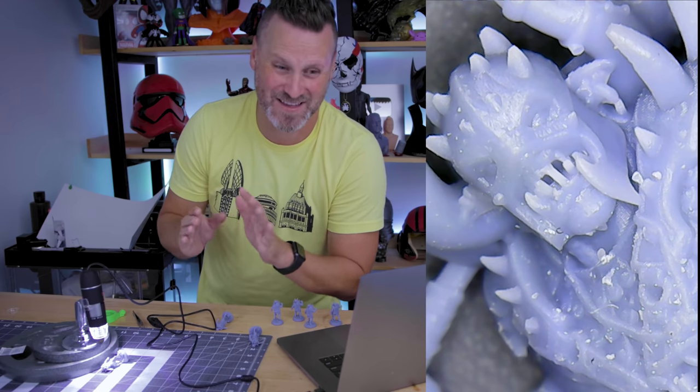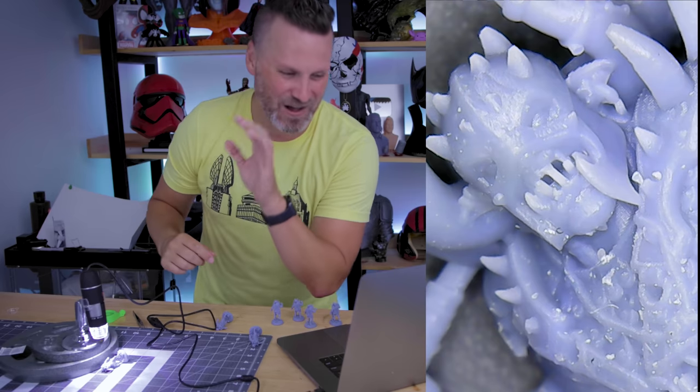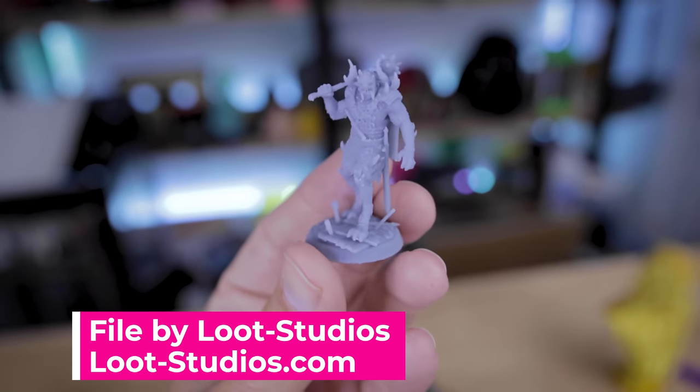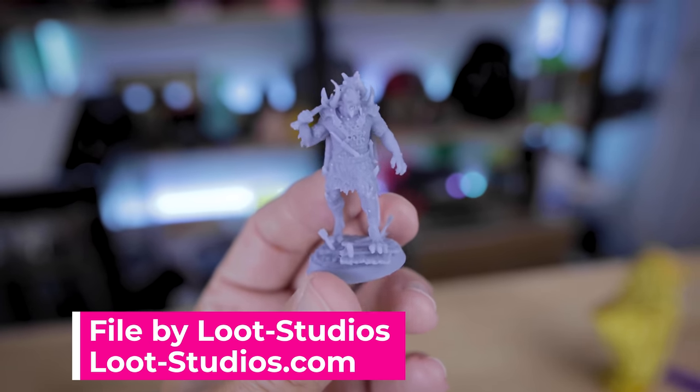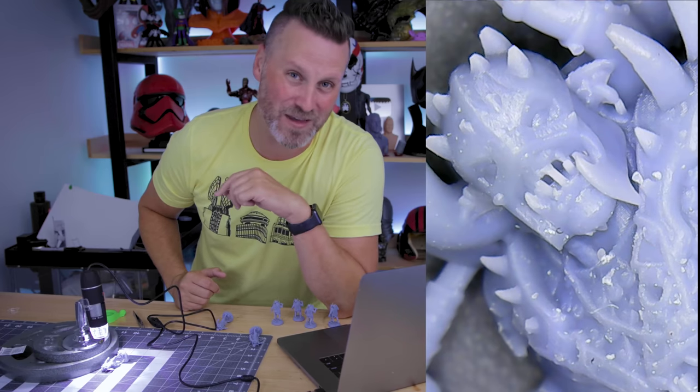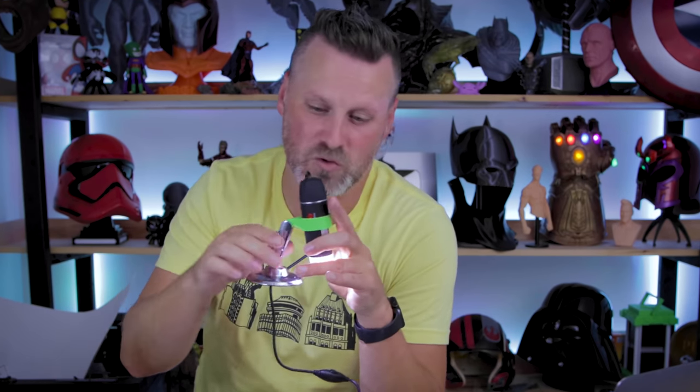Look how ugly this guy's face is under the microscope! Also, when you do support removal, it looked fairly well on the prints with the naked eye — but when you get up super close like this, you can see every little flaw and issue that came with the cleanup. I was able to install the 3D printed clip on this. I'll have links down below to the Thingiverse file if you want to print one — it's a much better grip versus the one that came with the unit and provides a much more stabilized hold.